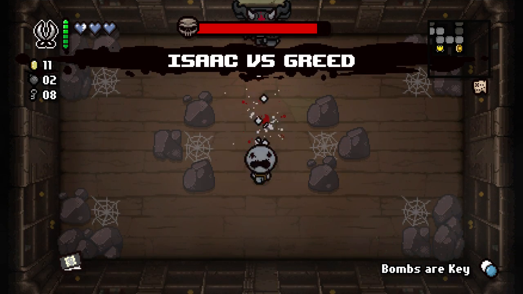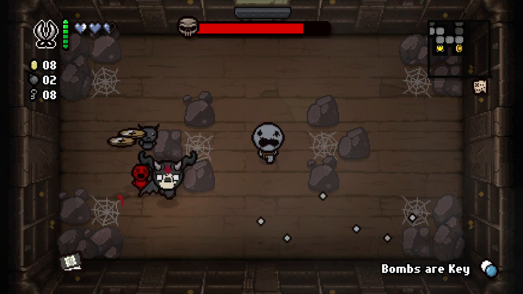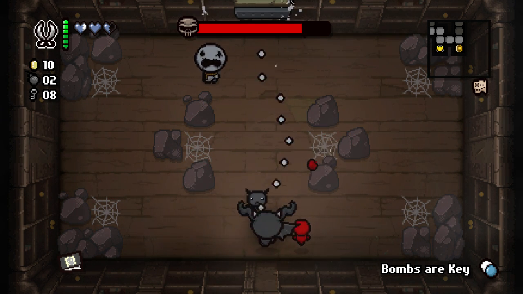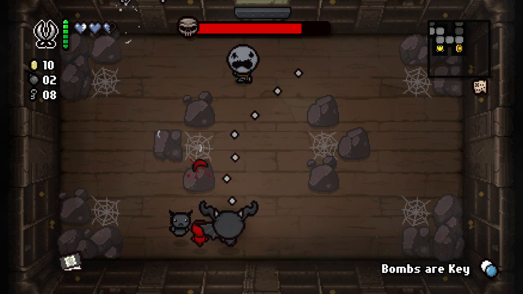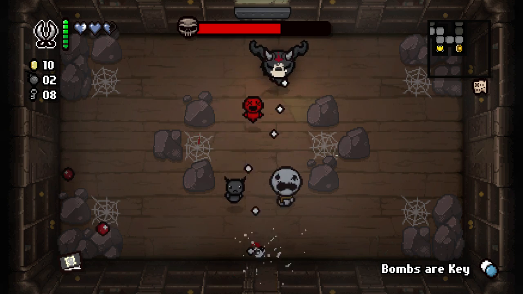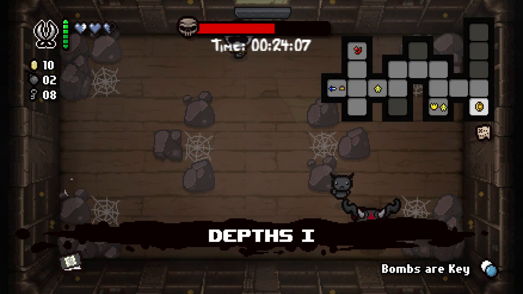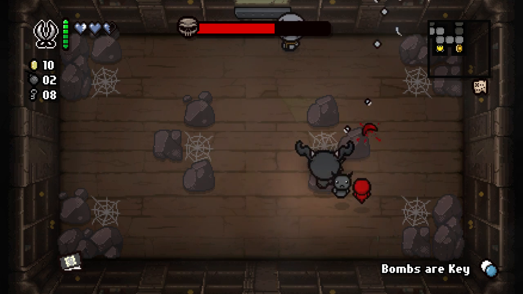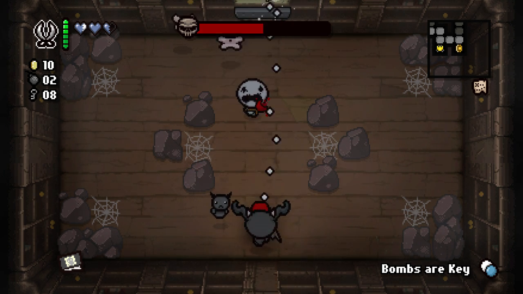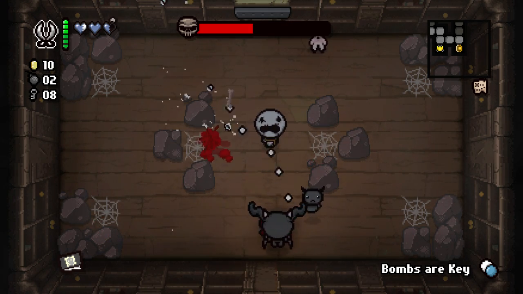Let's go ahead and head into our item shop, and we've got Greed. Greed, every time he hits you, he's going to take some money from you, as the name Greed would imply. I can't use my shears on him. I'm just going to have to do this the normal way. Slow and steady wins the race.